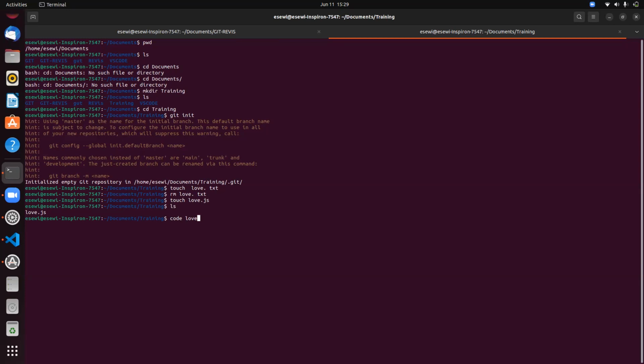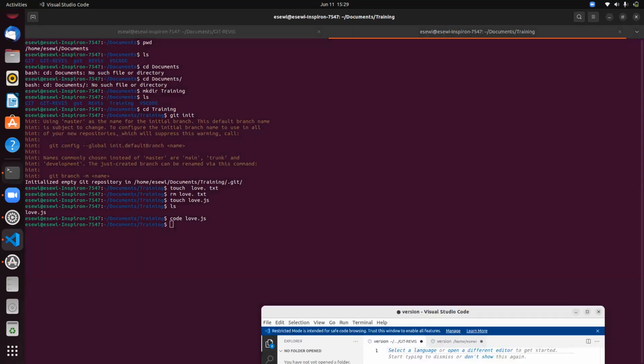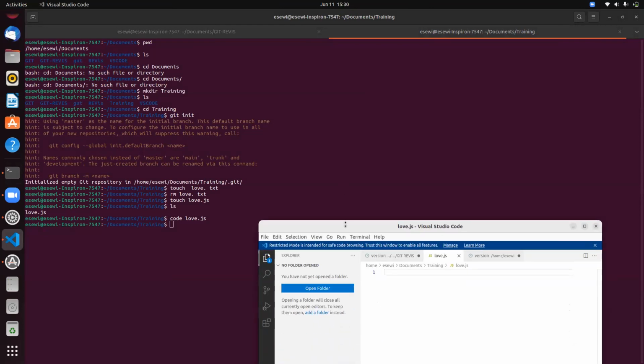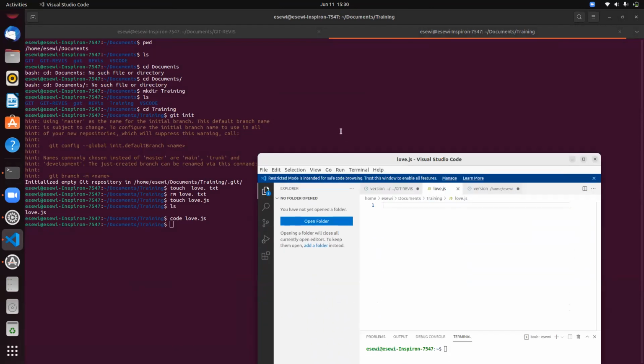Remember I told you, whenever you want to write anything, always type and use tab to complete it. That's why you always have syntax errors. Enter. You see, VS Code has opened. It opens straight inside the file. You notice you open the file directly, and there is nothing written inside the file.